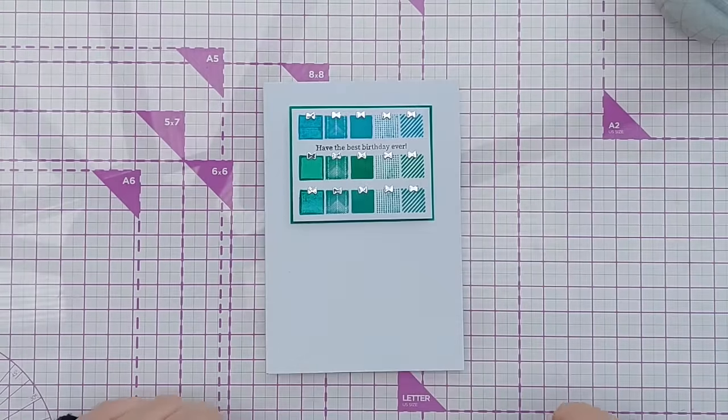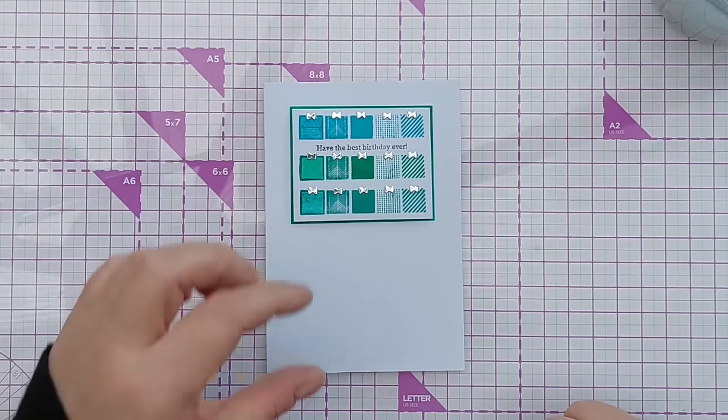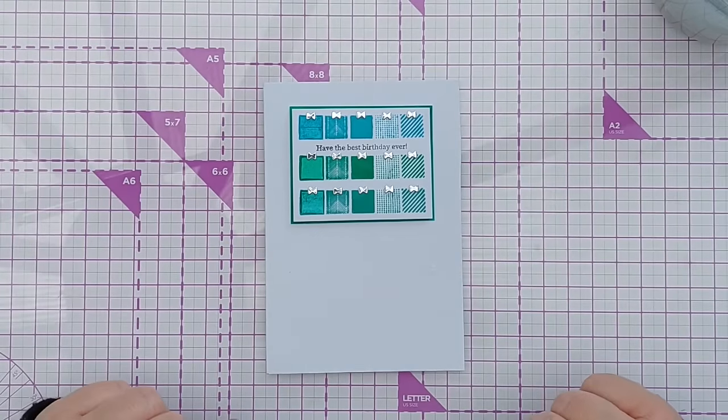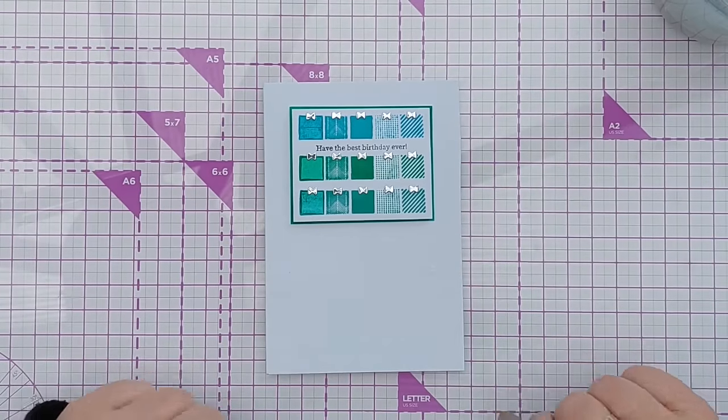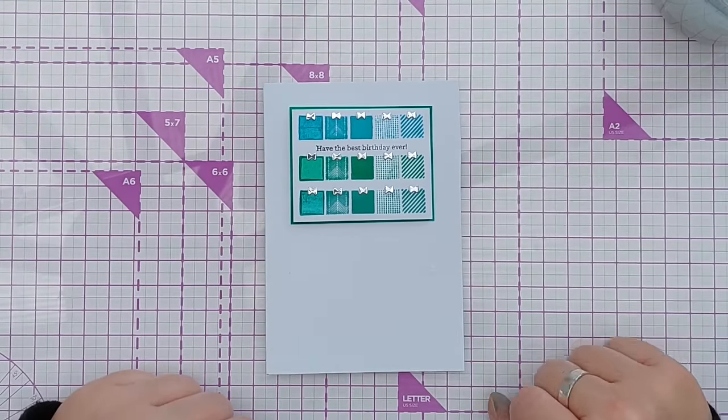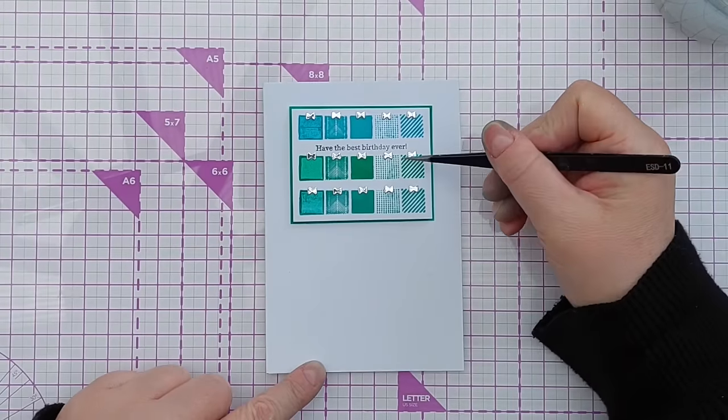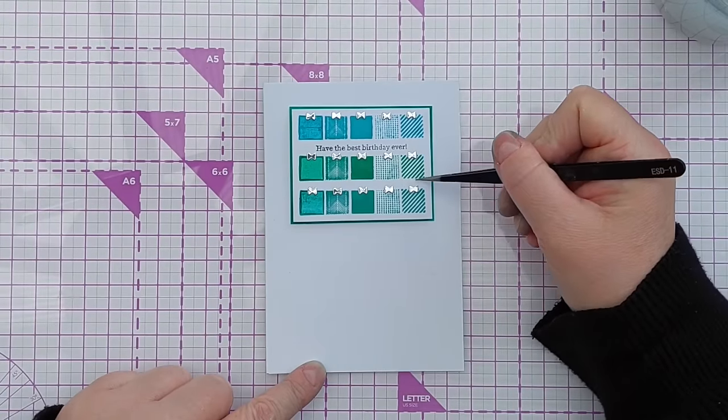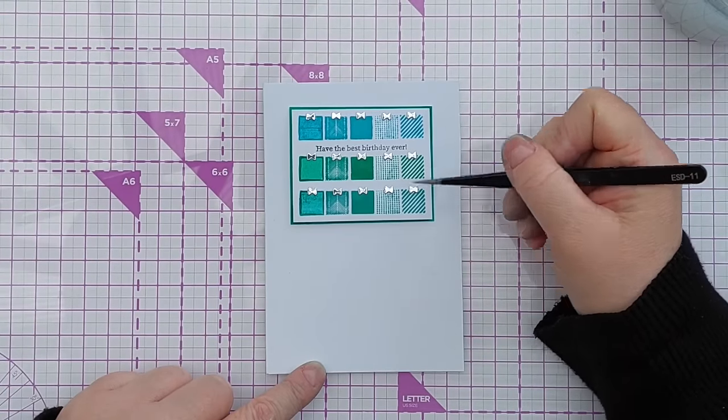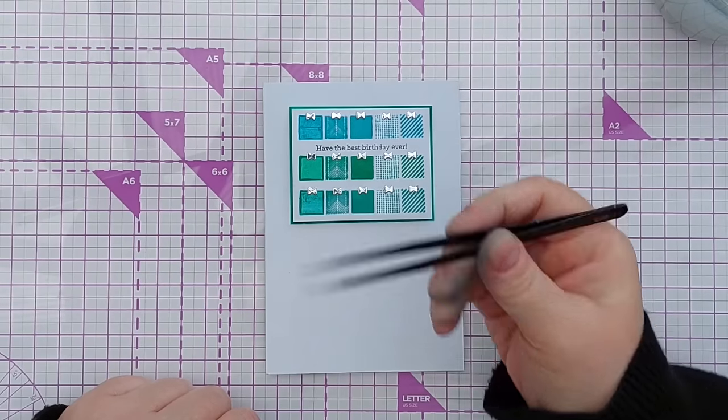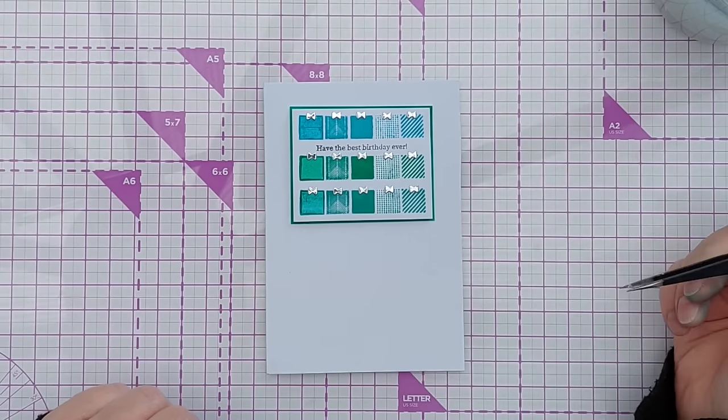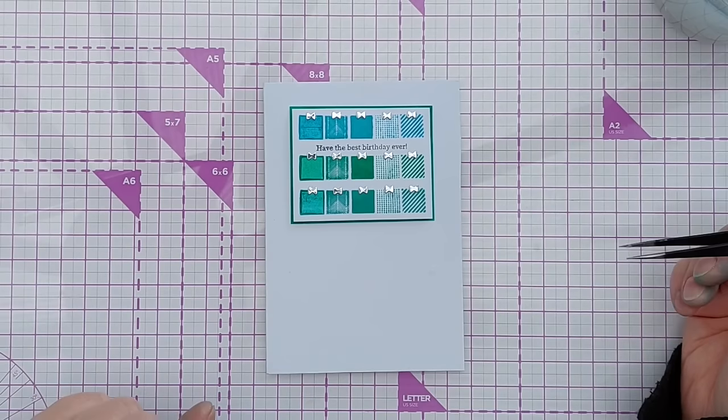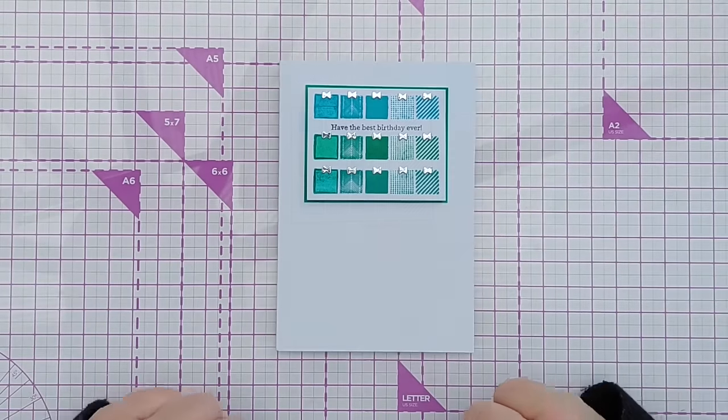I do like that better. I prefer not having that empty square at that end. So that's something you can do - you can adapt your stamps however you want. With these ones, if you wanted to, you could draw some kind of outline around the outside so they all had outlines. You could take a black pen and do that if you wanted. So you can adapt your stamps.